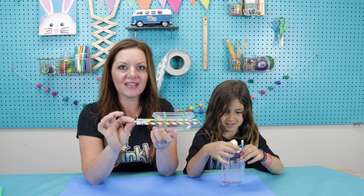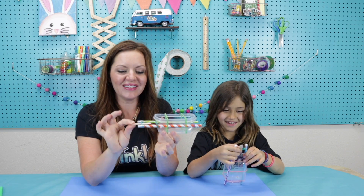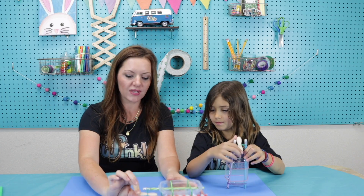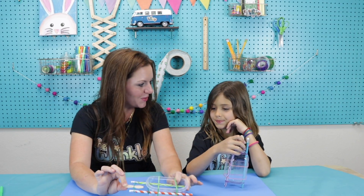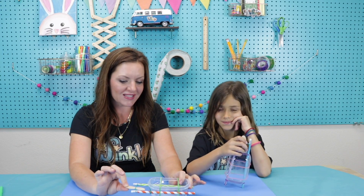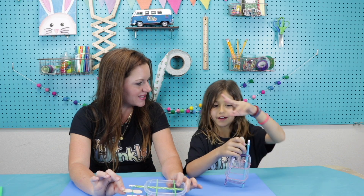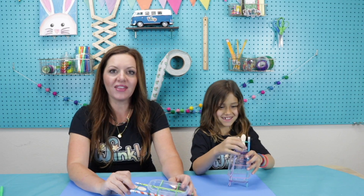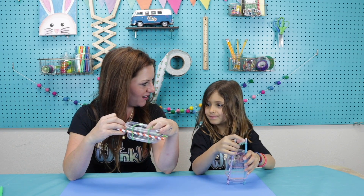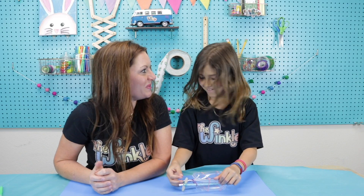So we're going to go try this in our bathtub. We're going to let go of the propeller, but not until the boat is in the water. We're going to put our plastic container in the water, let go of the sample spoon propeller, and see how fast our boat goes. And I think you can also try putting something inside — some Lego toys? Oh, that's going to be awesome.